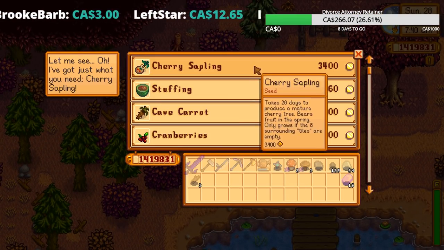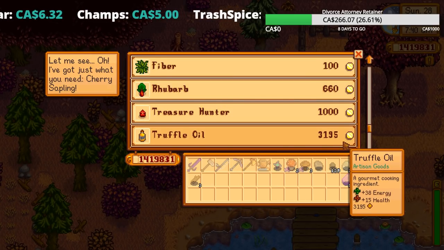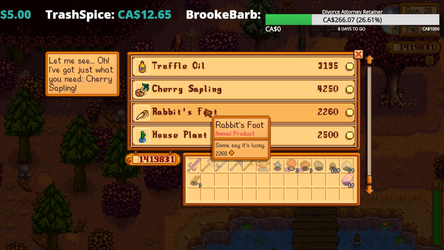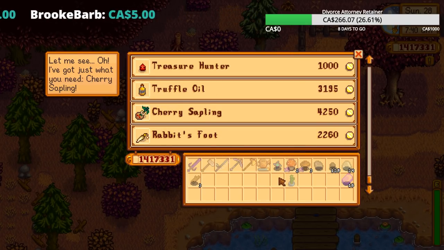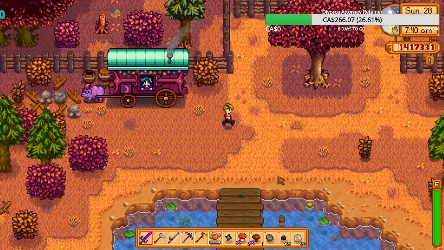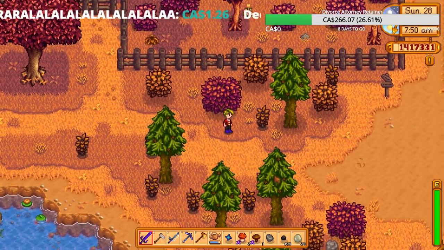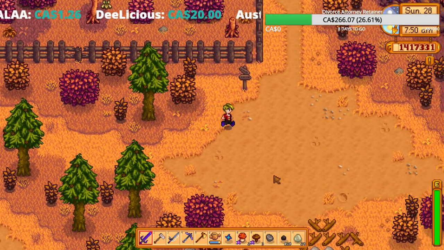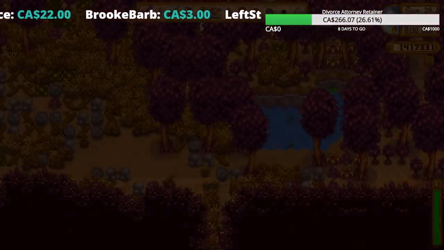Hello, traveling merchant. What do you got for me? Stuffing, cave carrot, treasure hunter, rhubarb, truffle oil for 3,200 gold. There's a rabbit's foot. Could use that last year, just saying. Houseplant. Ah, Shane can have another friend. Perfect. Good old quality cacti. What's not to like? He's gonna be so happy with me.